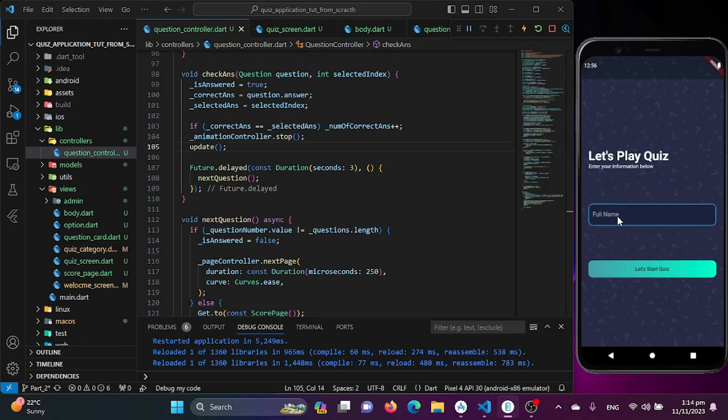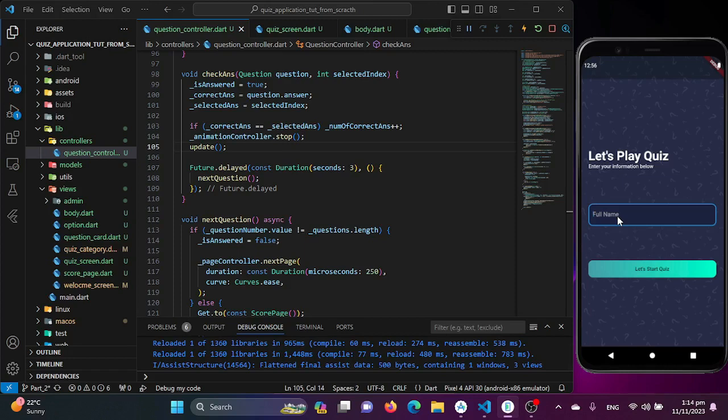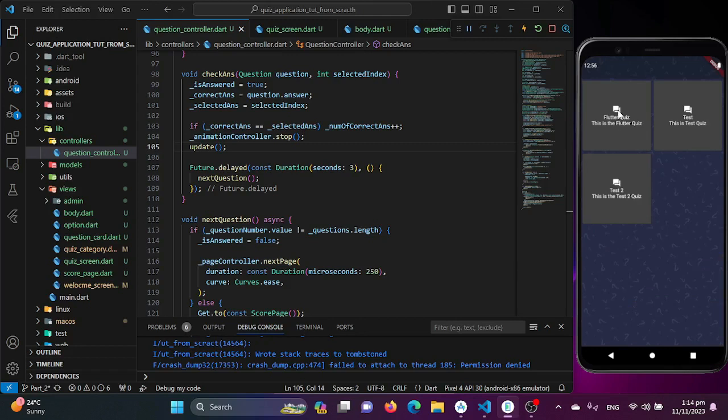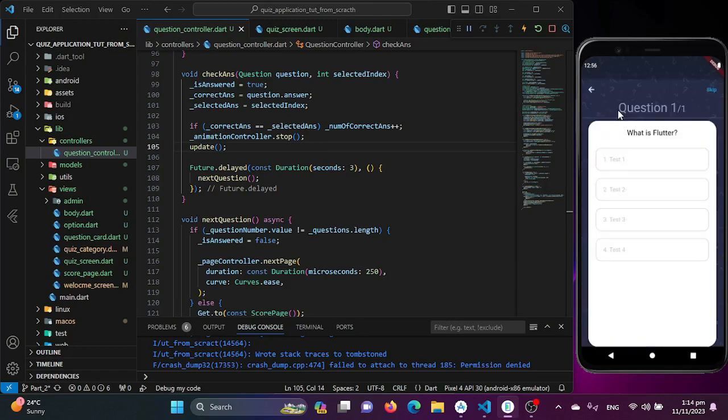So now when I log in into this quiz, I'll be needing a full name, so I'll be just writing that, and after the name I'll be just clicking on let's start the quiz, and I'll be just selecting any kind of category here.